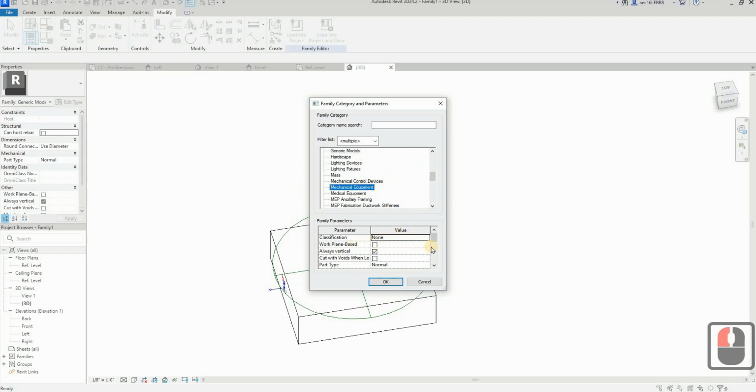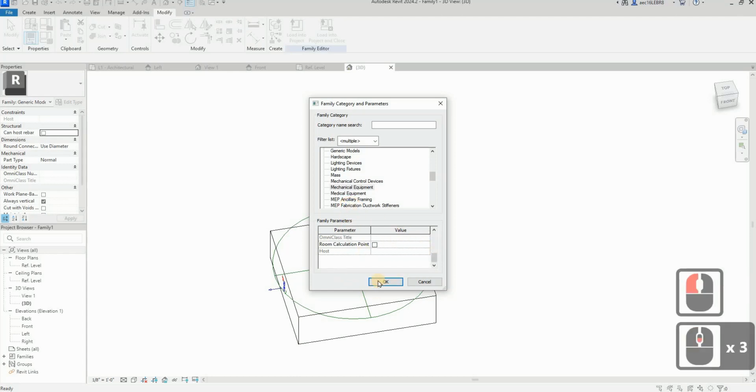Then the classification is a pump. Then it's work plane based or always vertical. Part type is whether it's normal or break into. Break into is if you have a pipeline, when you put in your pump, it will break into your pipelines. But normally I'm going to select normal. Then everything is okay. Then click OK.